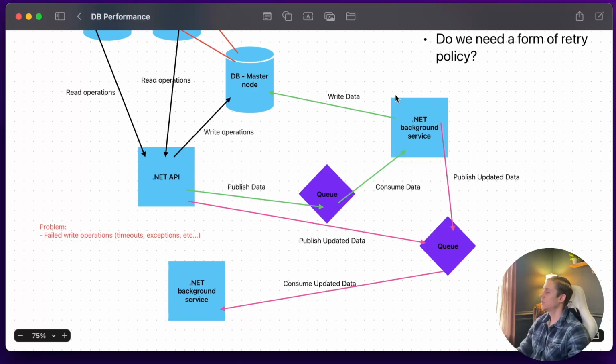So what we can do here, we'll start with the .NET background service writing to the database master node. So we have a write data operation happening.